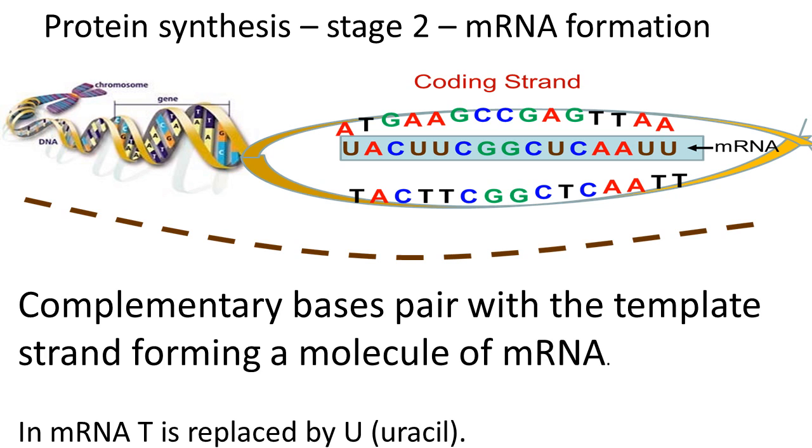Okay, so what we've got is this little template. This mRNA is a little template molecule of this code. Now this code is an instruction, like build keratin or build hemoglobin or build this kind of molecule. So we've got this mRNA molecule, which is a piece of genetic information that's going to move out of the nucleus to a ribosome, and that's what's going to be read for protein synthesis. Okay, so complementary bases pair with the template strand, forming a molecule of messenger RNA.